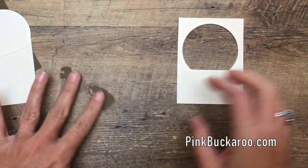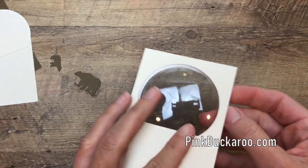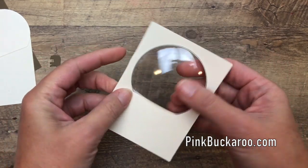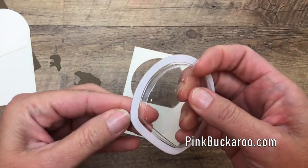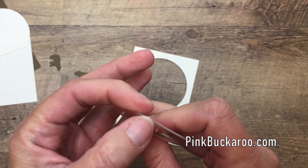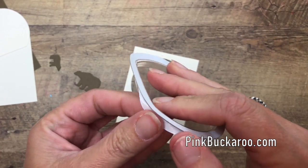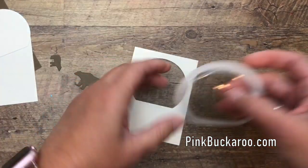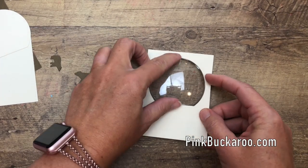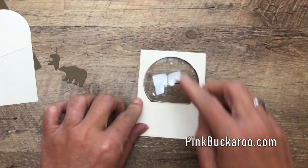All right, so the dome adhesive is on the top, which means you're going to have to adhere it in the back like that, okay? So you just peel off the backing and set that right down on there, okay?